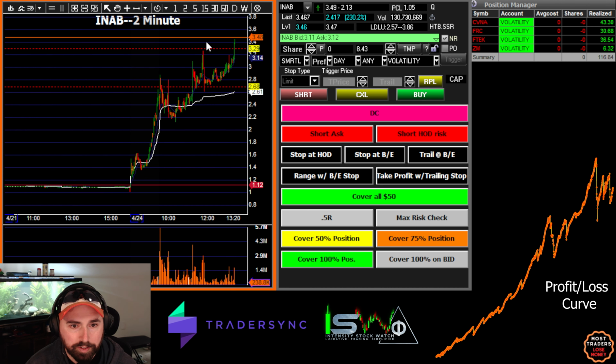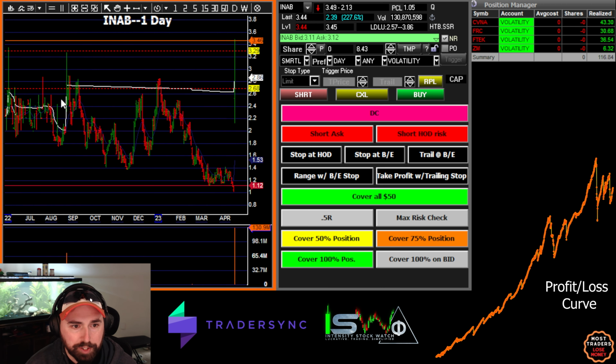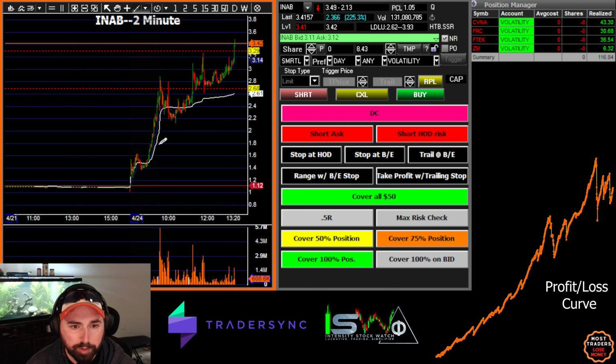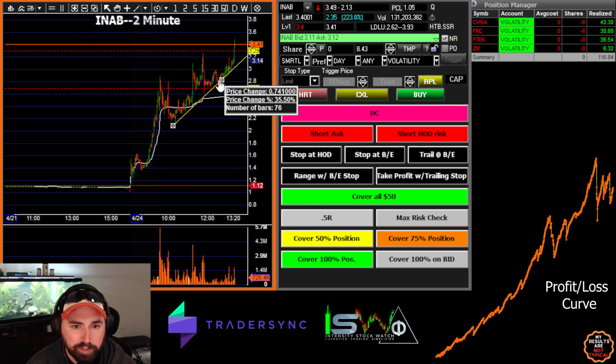So if we go back to the daily here, you're going to see we just broke through that area. So it looks like it's moving pretty good. A little bit of a breakout through that area. The more we scroll in, even intraday, we could go ahead and start to draw some trend lines as well. I like to use the ray lines; they're just a little bit easier. Looks like you could almost go from here, but I would think that this one's a little bit more valid up here, so we can use this and go right to the end here, which is going to be about the same.